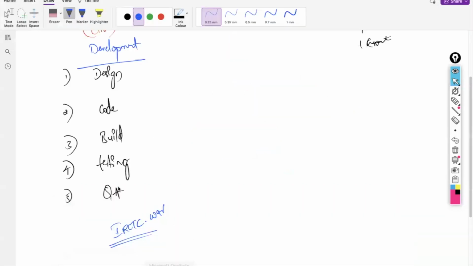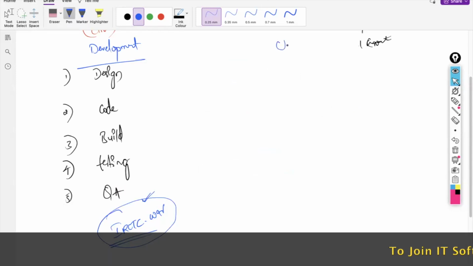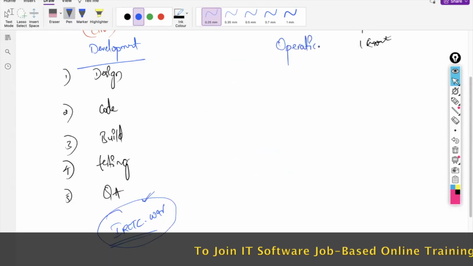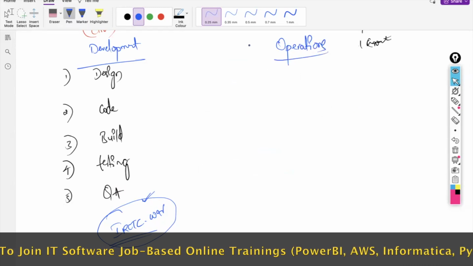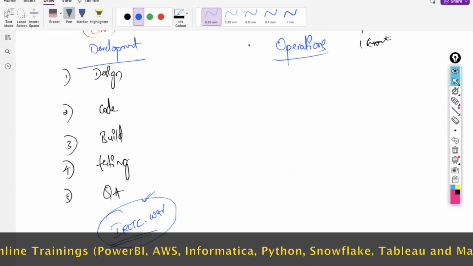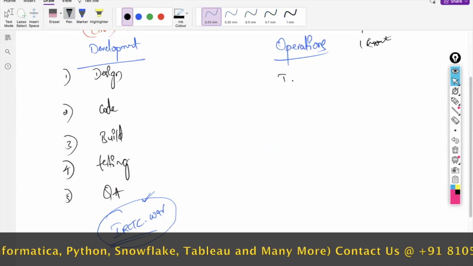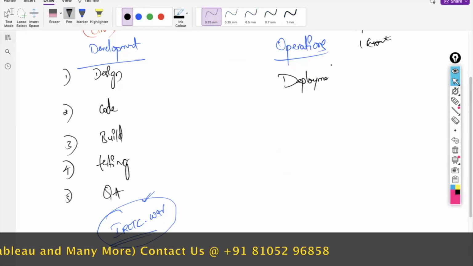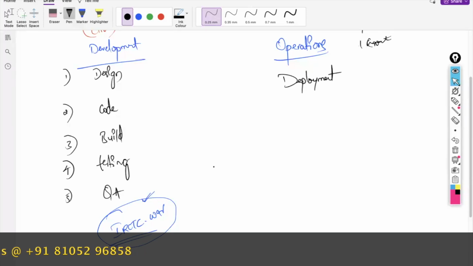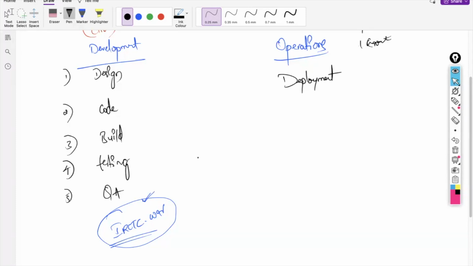So here, this executable file, whatever we have developed, we need to deploy. Who is going to deploy? Here comes the operations team. Our operations team, or we can call it the admin team, will perform deployment. Deployment means they'll deploy this application on the servers, physical servers or cloud servers, whatever servers are in the client machine. After deploying the application, then comes monitoring.